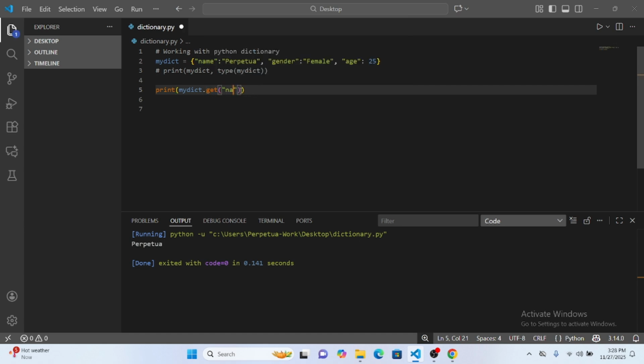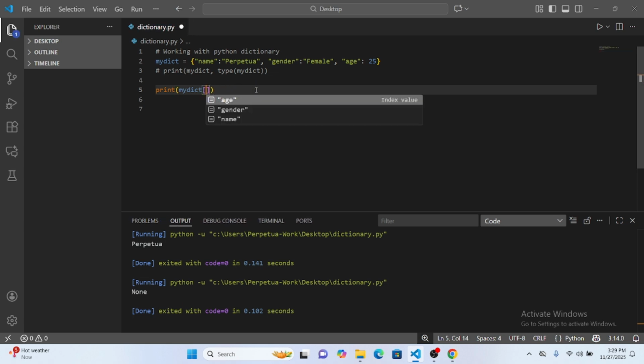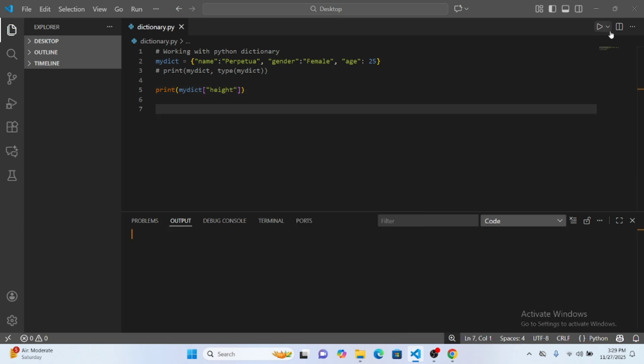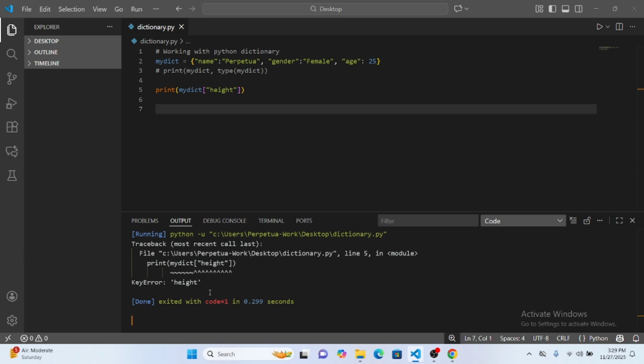But for instance, let me enter a key that does not exist. I'm going to enter a key that does not exist, height, and I'm going to save this and run. So it says None. There is no key height here. But if I use the former method, by opening the square bracket and passing in height, I know that height does not exist, so I clear this and run. Now it gives us a key error. So it is safer, if you do not want your program to crash, to use the get method, but you can use any one of them if you want.